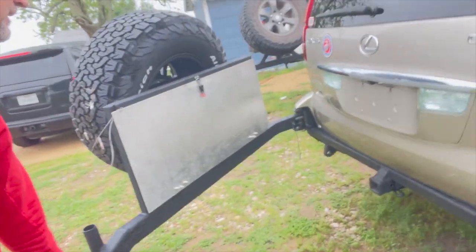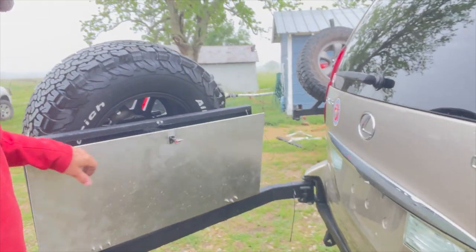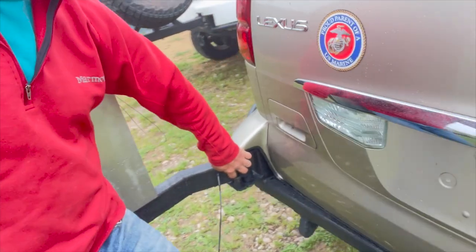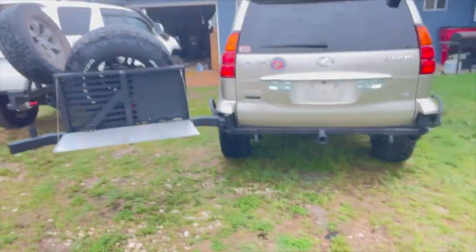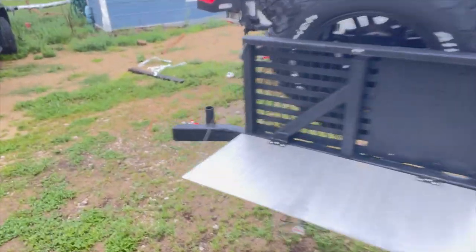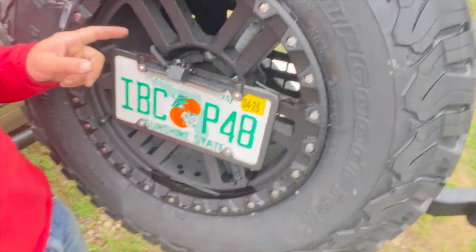We got the swing arm all dialed in and got an aluminum table on here that just drops down. There's some support in here — it's kind of like a molle panel of sorts — and on the back this swings all the way out. Lift this gap on the inside and that's going to be a stop for almost full extension. You can drop the table down and use that out in the back of the truck. Really high clearance bumper, lots of capability, this is a strong swing arm. On the back we've got the license plate light and camera mounted in the little plate bracket.